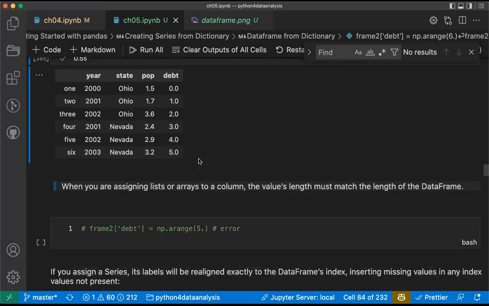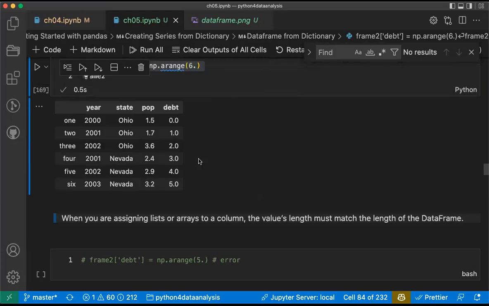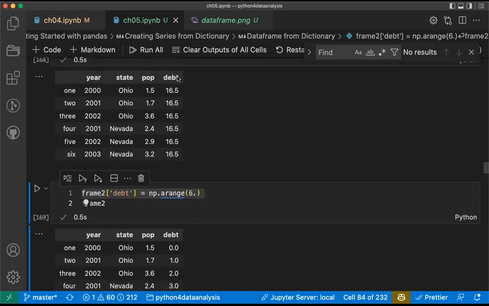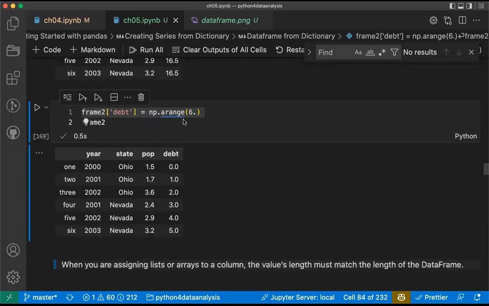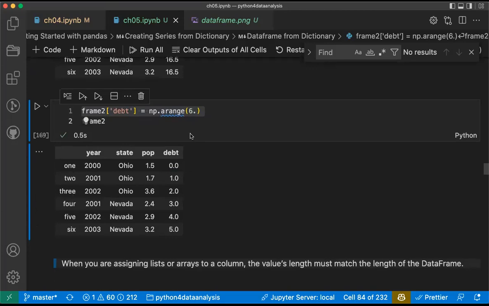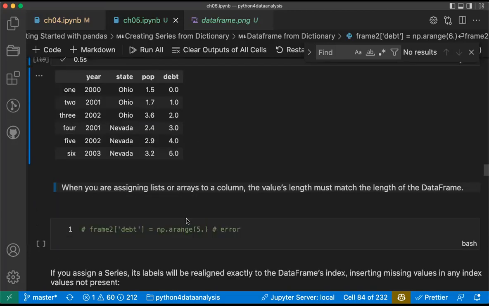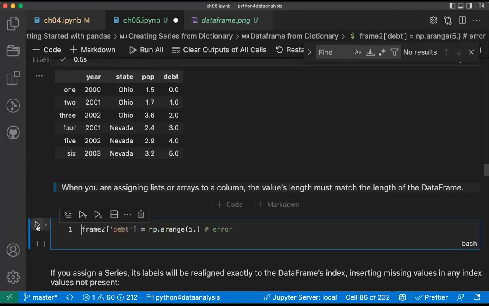When we assign a single number, it propagates like this. But you can only assign as many numbers as the number of indices you have. We have 6 here, so we can assign 6. But when I assign 5 here, this will give me an error.